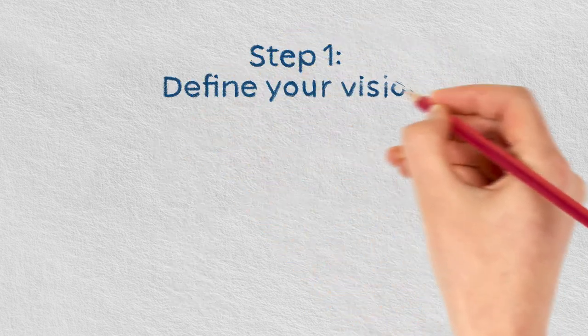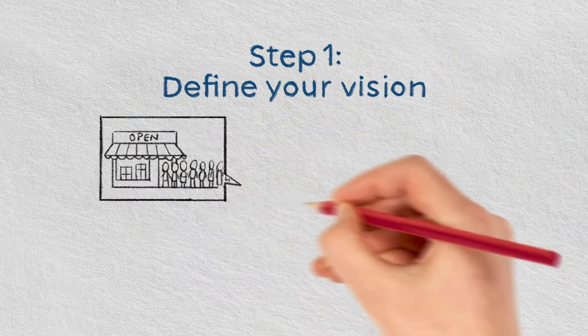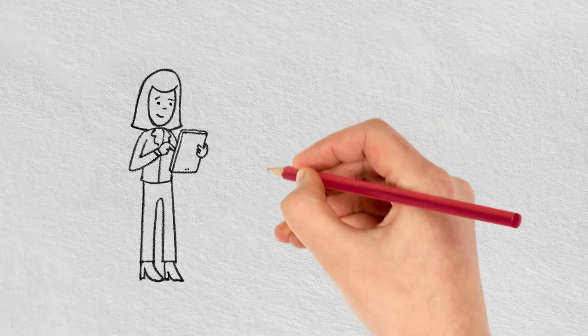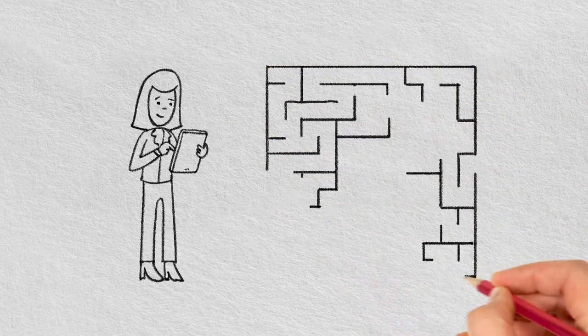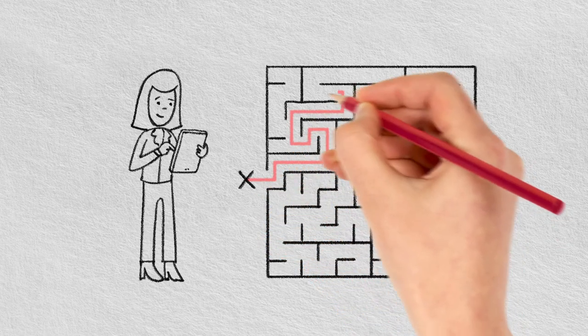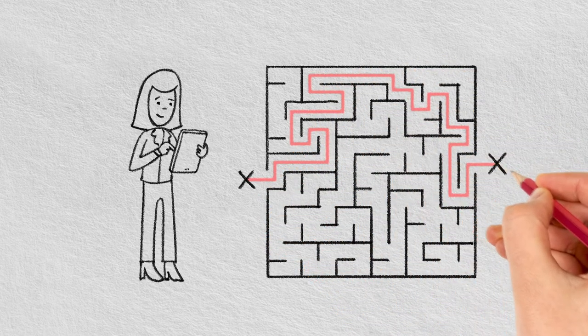Step 1. Define your vision. When you start a business, you have a clear goal to achieve this vision. After some time, the clarity of your vision may become blurry. Writing down your vision will help you define it for your staff to identify with your mission. Where are you now? Where do you want your business to be in the future?